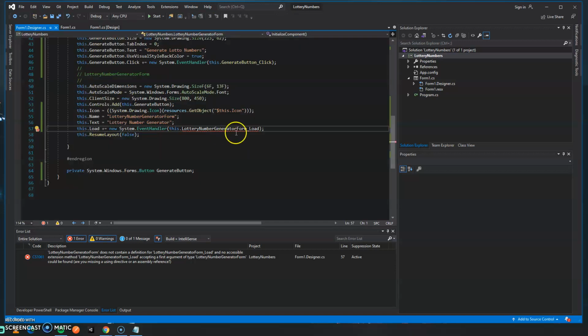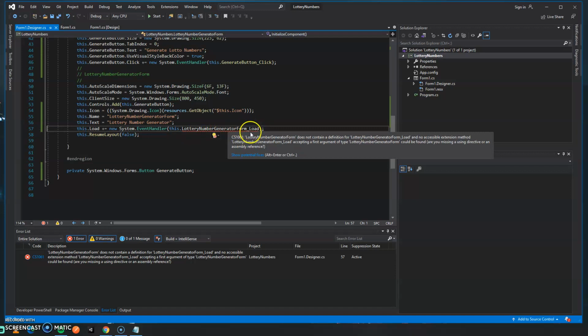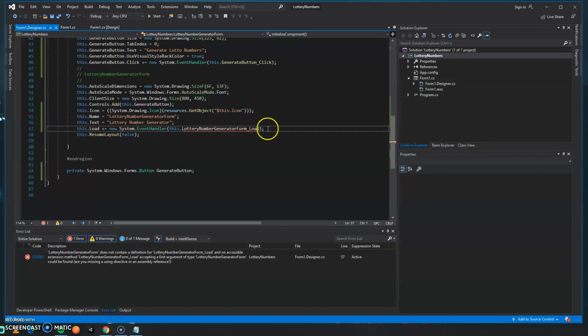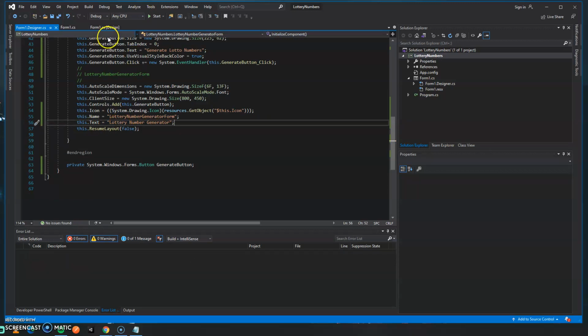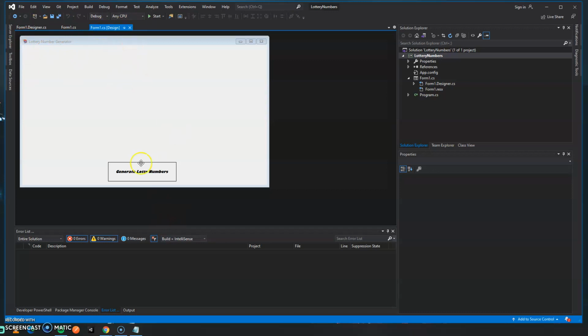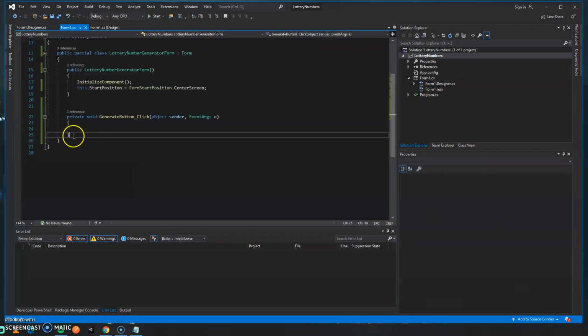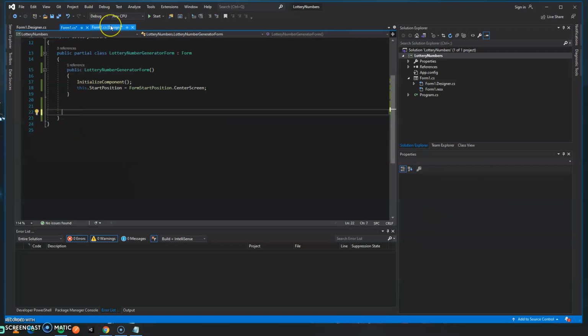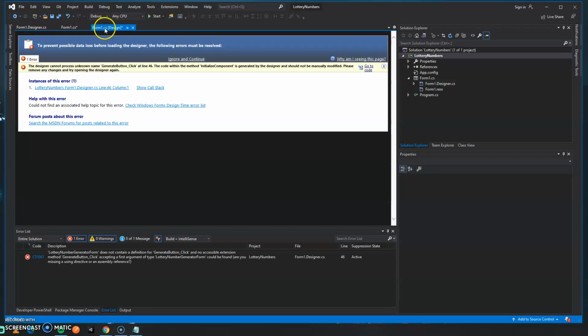So let's click on this here. We can see here that we have an overloaded function here. And I'll explain that in another video, but it's pretty much referencing the event. We can see here that the lottery numbers generated form load event is being referenced, since we deleted it, it no longer exists. So you can just go ahead and delete it from this section here. Hit save and you'll be back to normal, okay? So let's double click on that. Same thing for this. If I were to delete it, go back to my form, we would have an issue. So if you see this error, that's what it means.